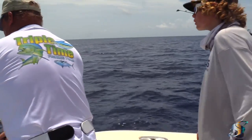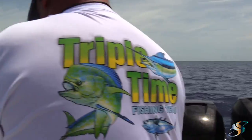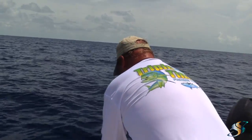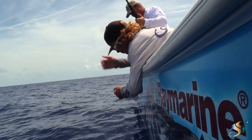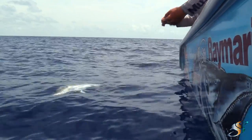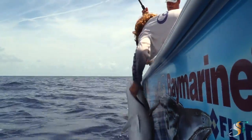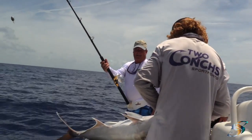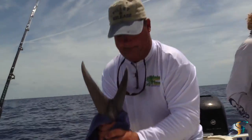I like to see this fish come up on one of them little spinning outfits. There we go. Oh, there he is down there. Oh, I see him. You might be right. It looks like probably an AJ. Get ready. You might shoot back down. Way to go. No, that's a heck of an AJ. That's a eater there.